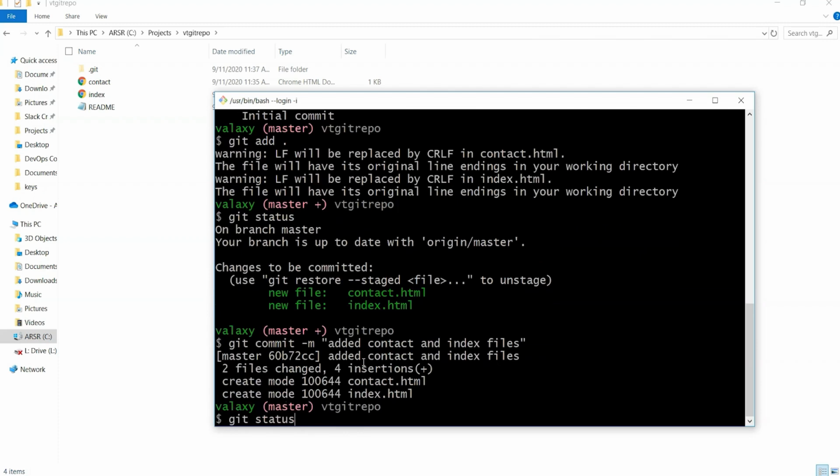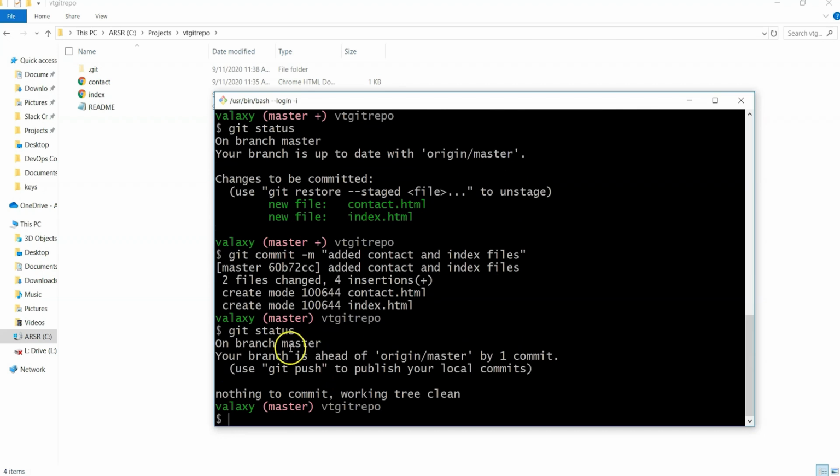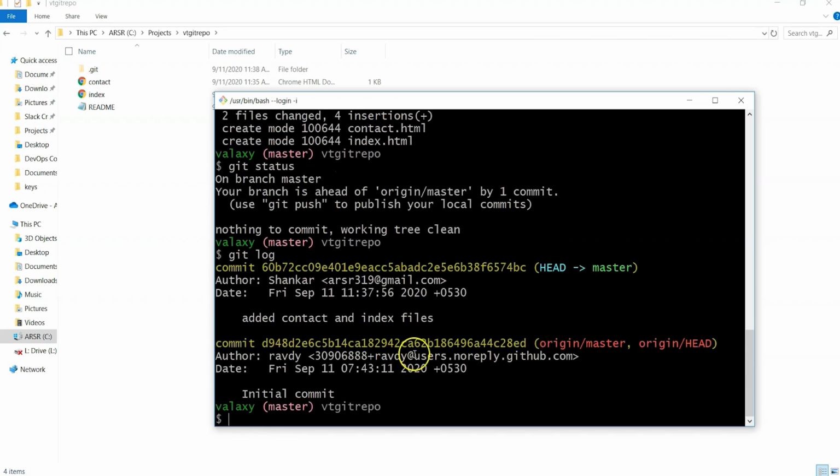And if I check git status, now you can see it is saying that your branch is ahead of origin master by one commit. What does it mean? Our branch, nothing but our local repository, has one extra commit compared to my remote repository. So if I check git log now, you can see how many commits are there. We have two commits, right?